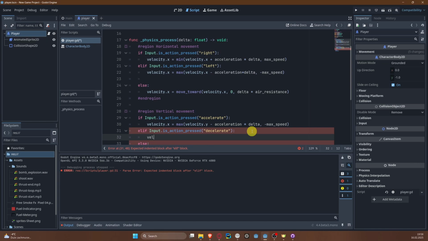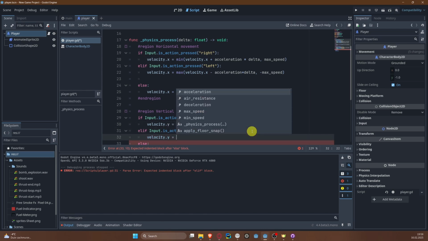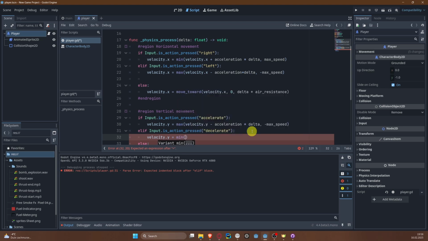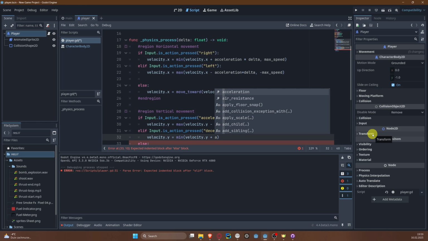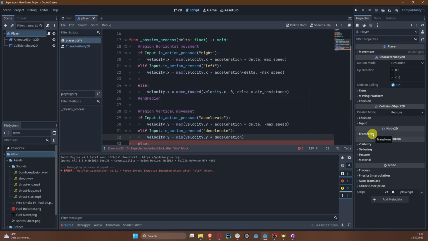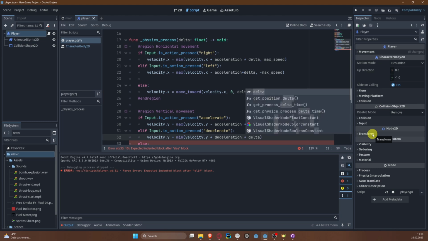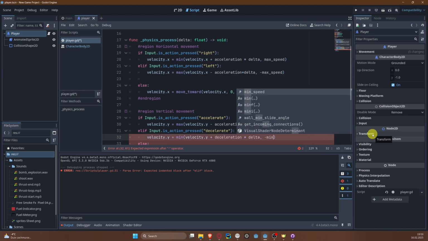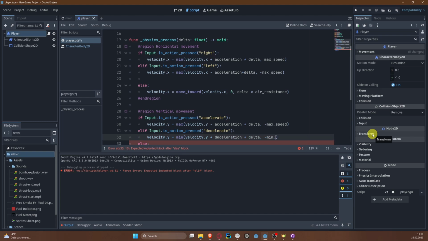And then for velocity.y, sorry, that should also be velocity.y. What we will have is a min of velocity.y plus, I believe this should be deceleration, yes, times delta, and to cap it with minus speed.